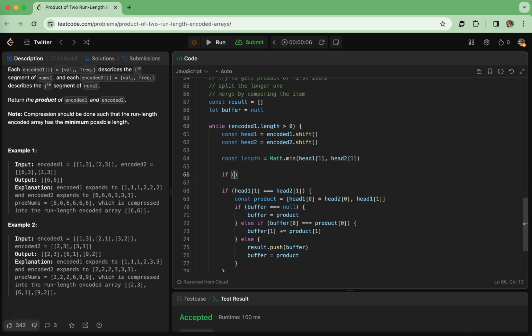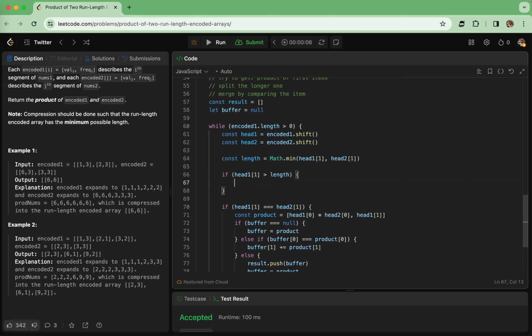So if head 1 is bigger than length, we would push it back. So this will unshift head 1 0, head 1 1 minus length, right?